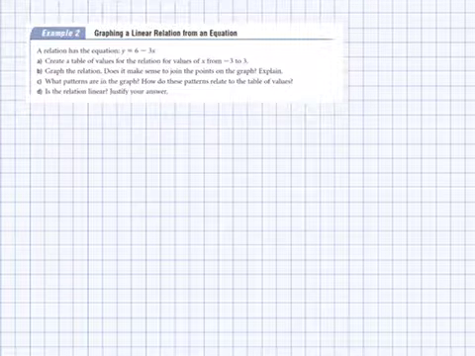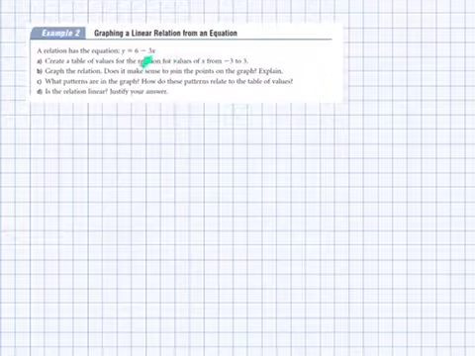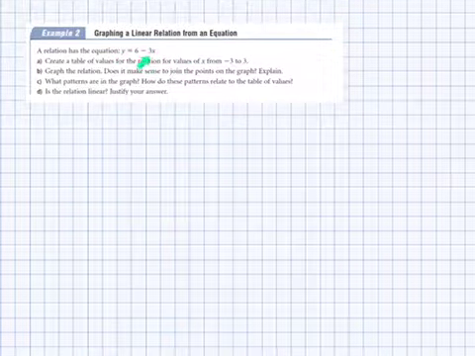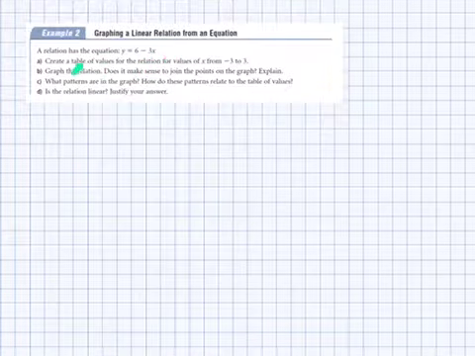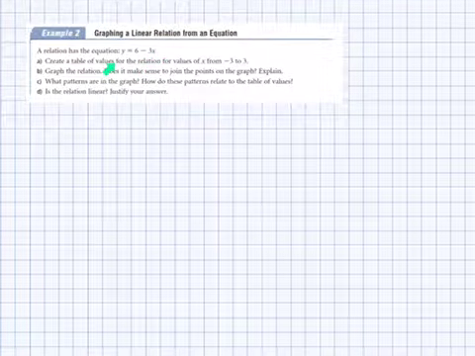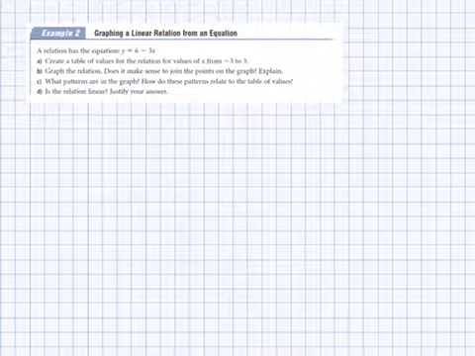This is where it gets a little bit trickier, Liz. So we need to graph a linear relation from an equation. Now we're not given a table of values. We're just given this equation, which looks very similar to our last unit. And now we have to go ahead and make our own table of values, and then graph it and do exactly the same as we did in example 1. So there's just one more element added to this.